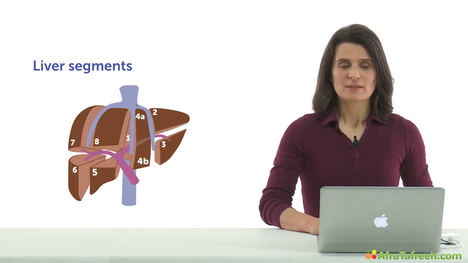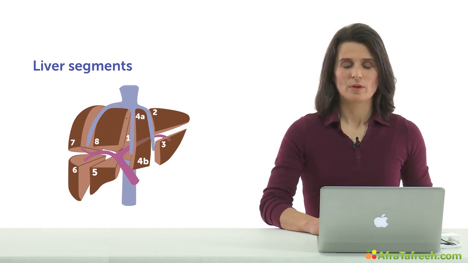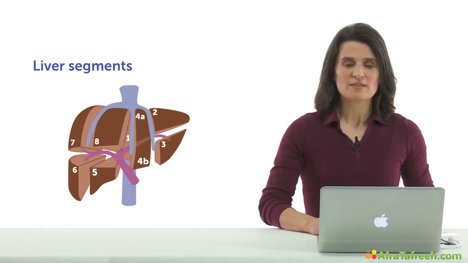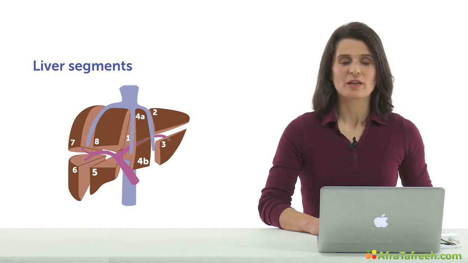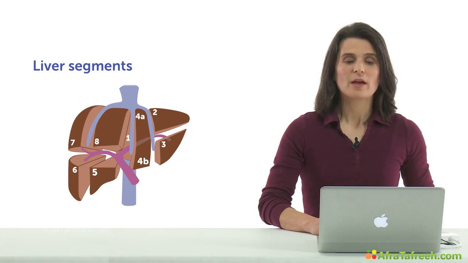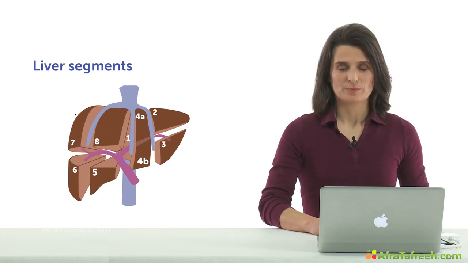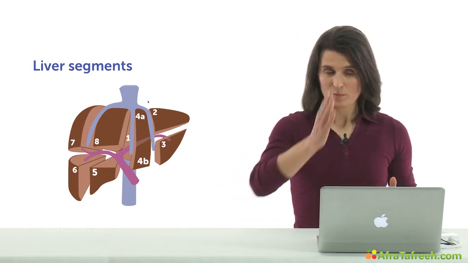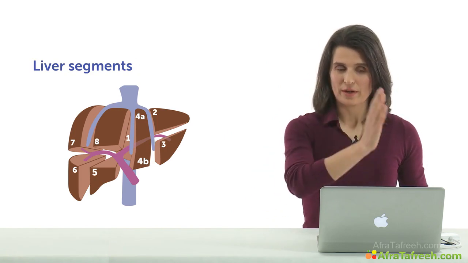We get again the middle hepatic vein as a border between our 2 lobes. Now we stay on the right side of the middle hepatic vein, and again we divide this into 2 parts in the longitudinal plane. And we have an anterior part and a posterior part of the right liver lobe. So this is our longitudinal section plane to divide the liver into parts.